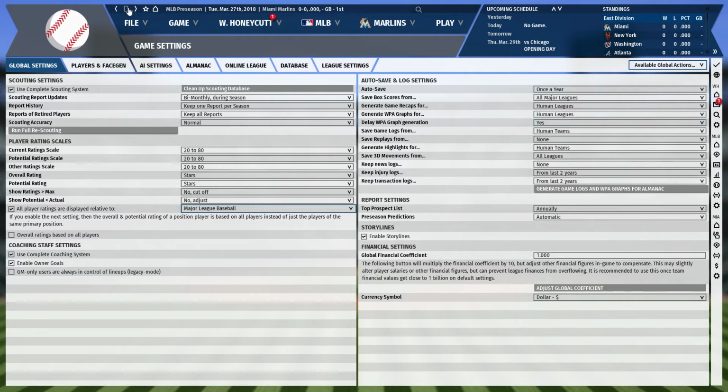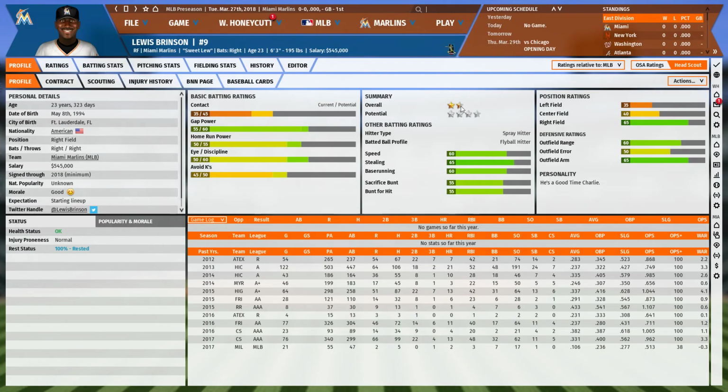Overall ratings, again, if we go back to the player profile, you can see it's using the star ratings. There's a total of 4 stars, 4 being max and being a pretty good rating, 2 being just middle of the road average, and then anything over 2 is just above that average level when you look at the overall rating. So again, when you're looking at ratings, keep in mind that this is comparing this athlete to all the other athletes that play in right field in the MLB.